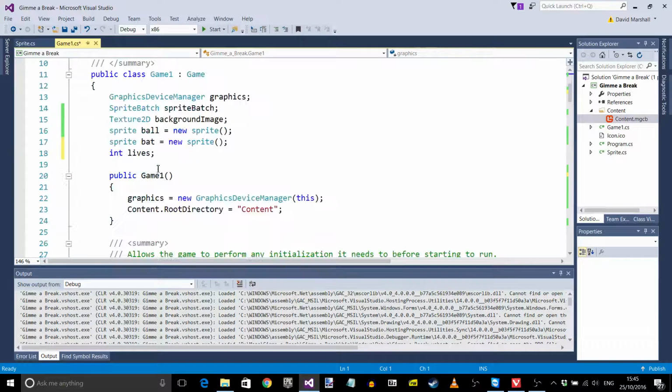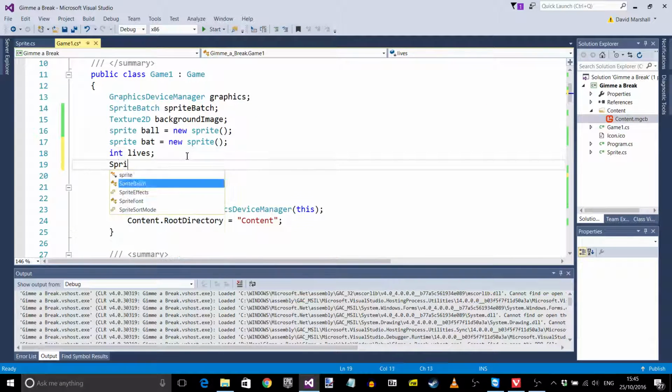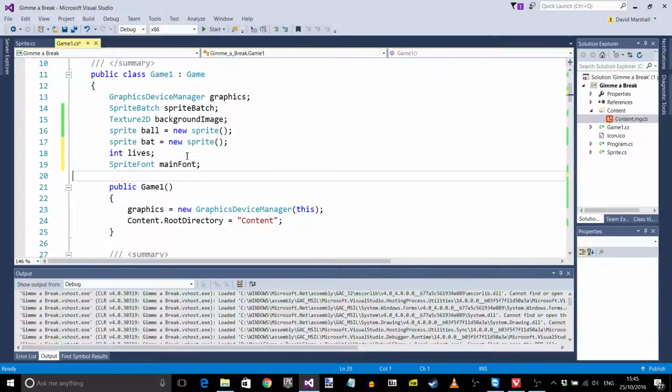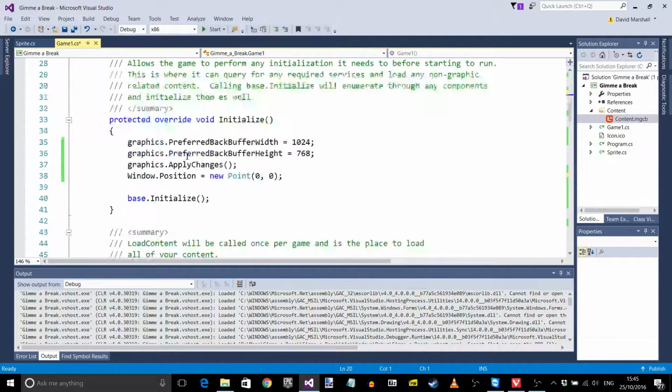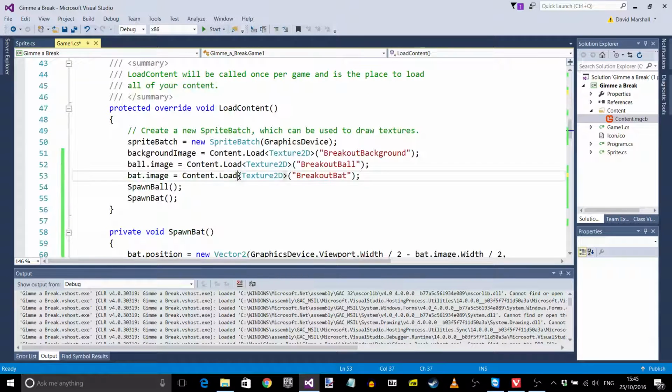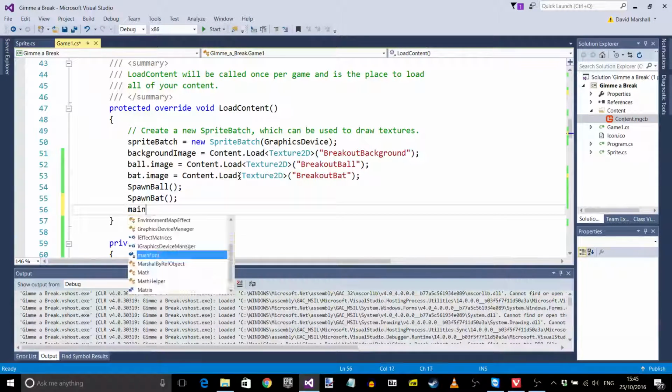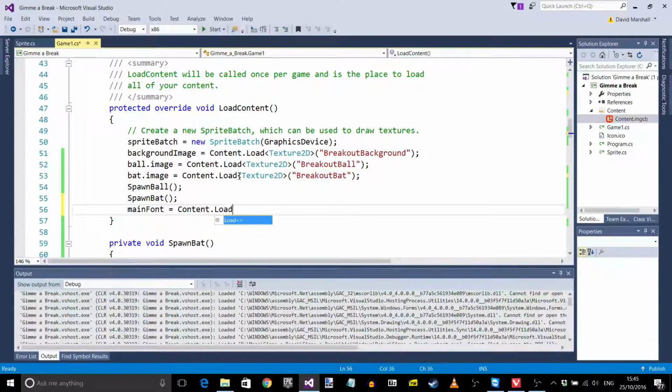We need to display that somewhere, so let's put in a sprite font. And we load it. That's in the content, of course. You'll need to add one if you don't have one yet.